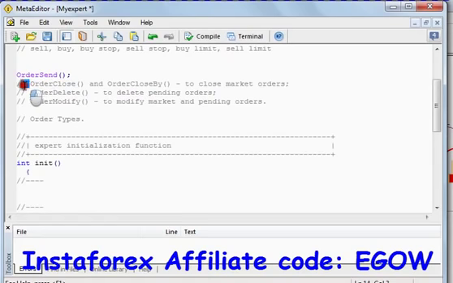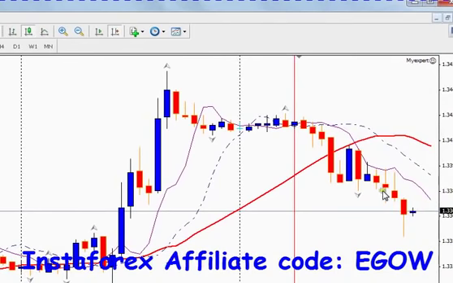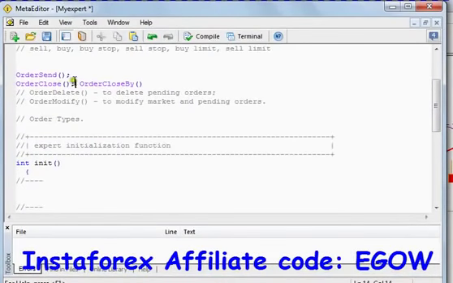And the next function which is used to facilitate coders to do several things with the trade, that is the order close function that closes a market order. Upon calling this function and passing some arguments, we can close a certain market order, and this can be very useful. For example, if we wanted to close a buy trade when the current price moves below the moving average right here, we wanted to close all of our buy trades. So this function can be used for that. These two functions are very important, and they are used to close any trades. We'll see them later on how to use them.